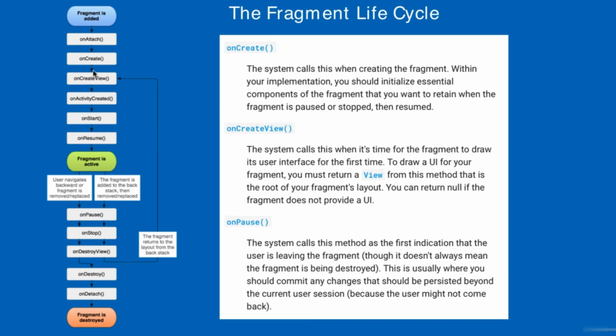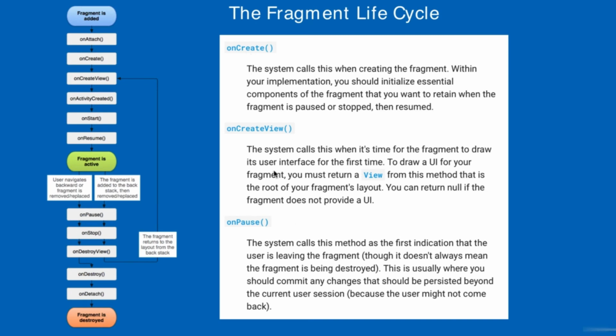The picture on the left-hand side is taken from the Android developers website, as well as the information that I provide here. You can see that the fragment is added, it runs onAttach, onCreateView, onActivityCreated, onStart, onResume, and then your fragment is active. Also, if we move away, it can go to onPause, onStop, onDestroy, onDetach, and so forth until the fragment is destroyed.